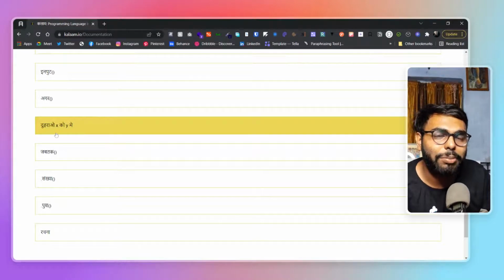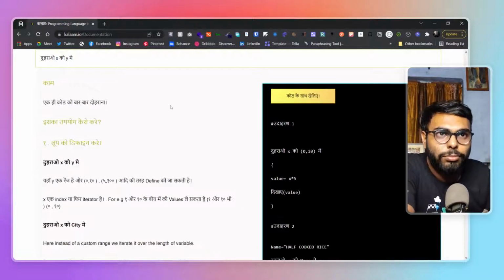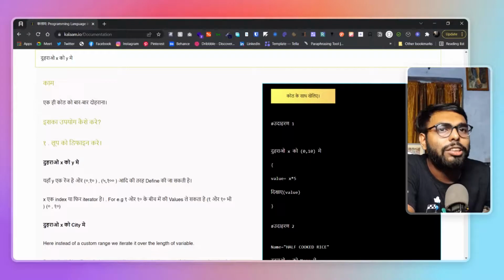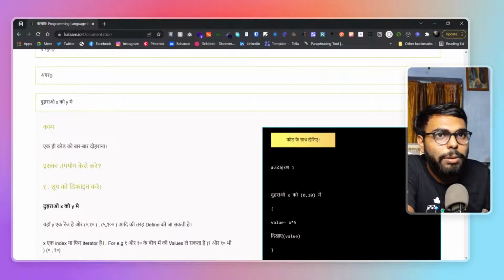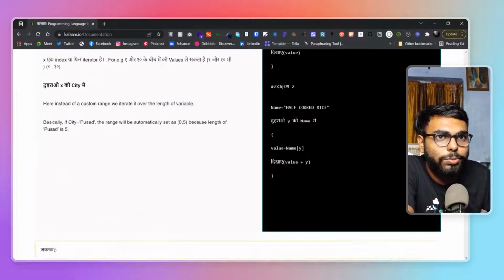Yeah, maybe this is a for statement. दोहराए x को y में. So which statement is it? It is for repeating the same code again and again, or to repeat one code multiple times. So this is basically a loop, but I don't know what type of loop it is, because this doesn't look like a for loop.